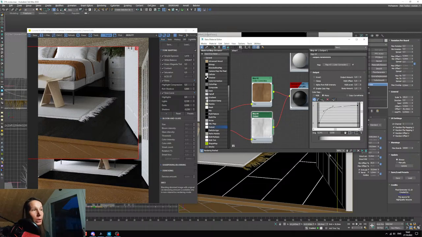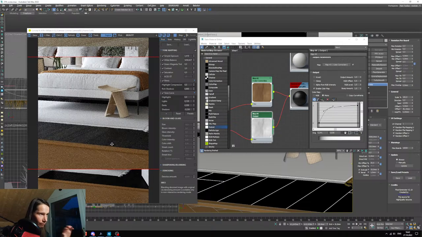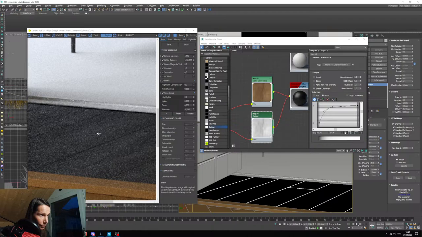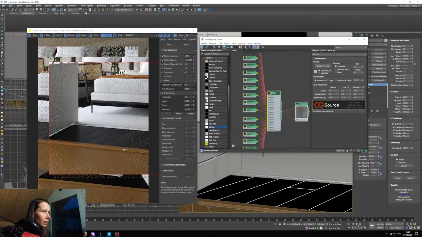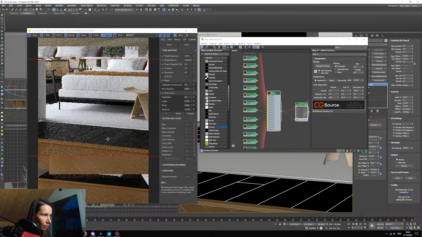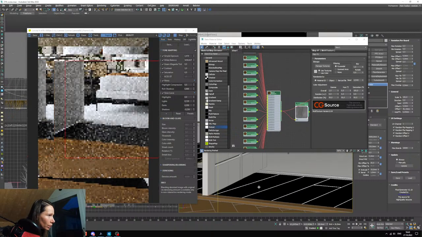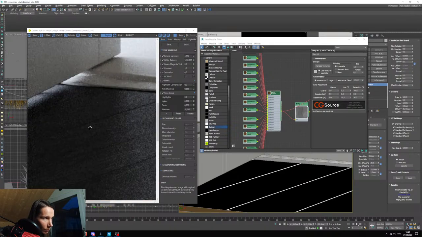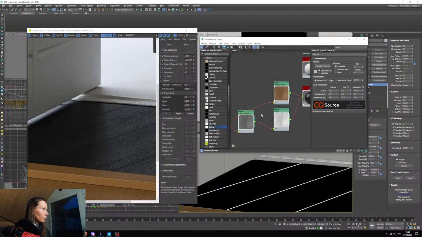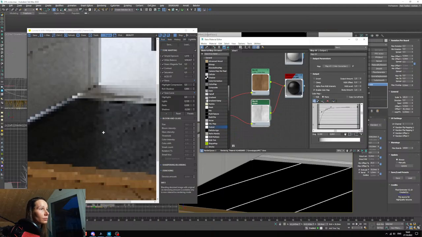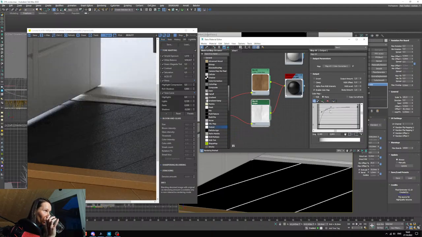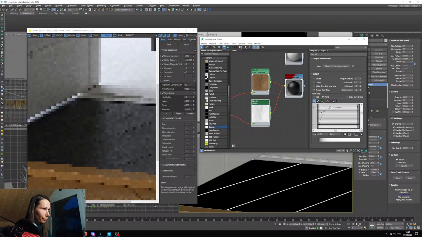If you don't like the pattern of your wood, you can always change its placement. So you just need to go to multi-texture and click on the seeds until you get wooden planks as you like, so they will just change their direction until you like it. But so far I'm fine. Should we make it even lighter? Well, we can, why not? I can make it a little more contrasted, and then, yeah, probably not that light.